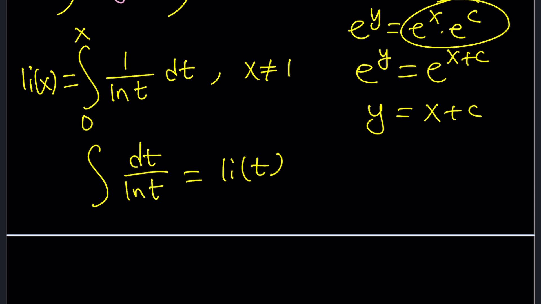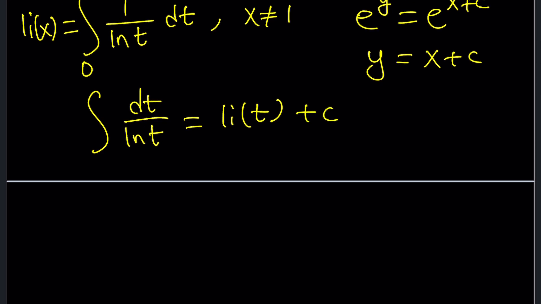And li is basically the logarithmic integral. That's a special type of integral because you can't find an elementary function for the integral of 1 over ln t. In other words, there is no elementary function that we know of whose derivative is 1 over ln x or ln t or whatever that is, right? That's why we had to invent a new function called li of x, which is logarithmic integral.